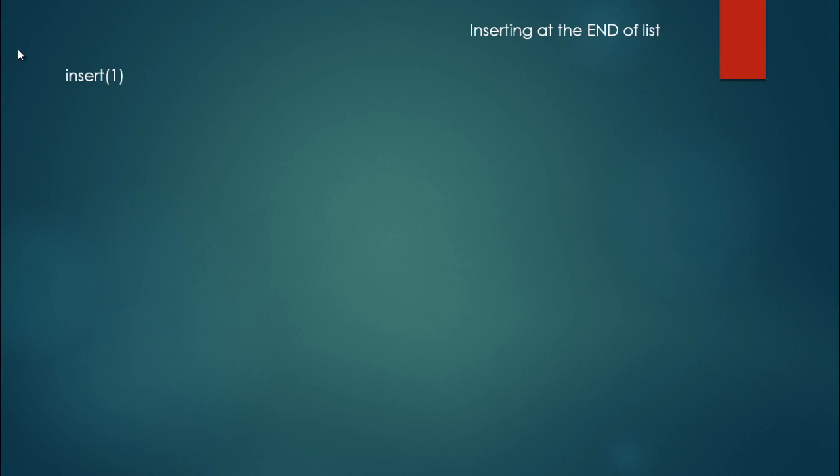So for example, if we want to insert at the end, of course, the first item is trivial. We just have to insert the 1, and it's going to point to a null. Why? Because with the help of this null, we can decide that it is the end of our list. If we want to insert the 2, we have to go through sequentially and find the end of the list. And how can we decide that it is the end? It is going to point to a null. So 1 is pointing to a null, so we keep inserting.